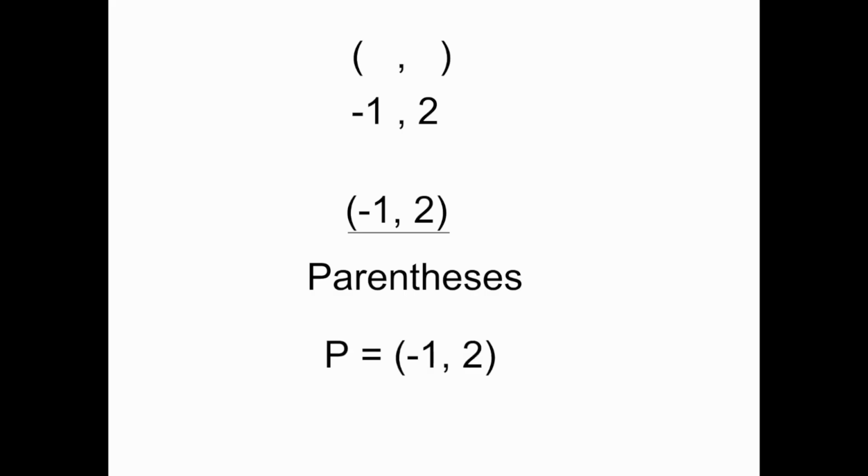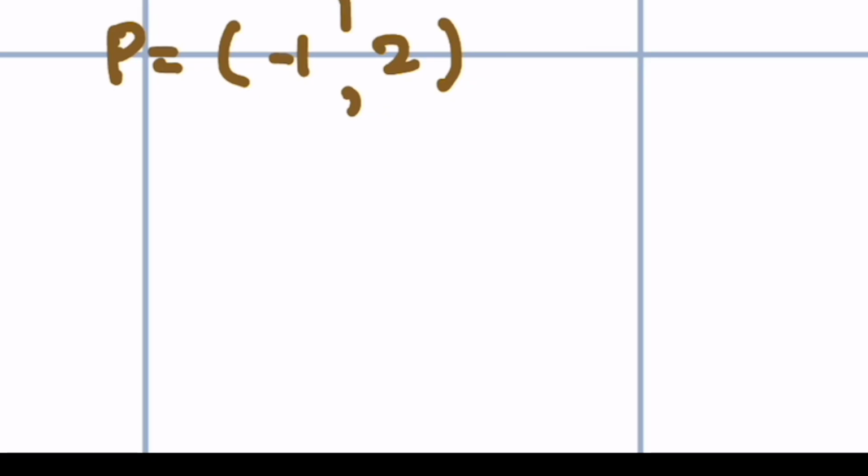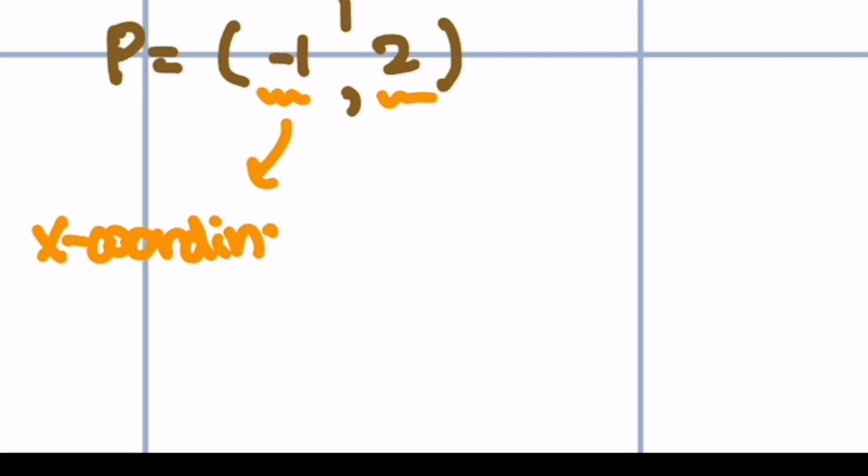Probably you know this, but just in case, we use parentheses to present the coordinates of a point. For example, the coordinates -1 and 2 in that order are represented as (-1, 2), not (2, -1). Also, capital letters are generally used to label a point, for example, P = (-1, 2) here. P labels the coordinates and its corresponding point. By the way, the values inside the parentheses of course represent the x and y coordinate respectively.